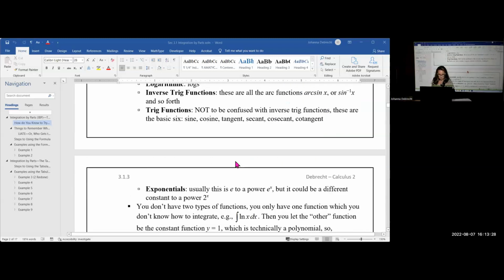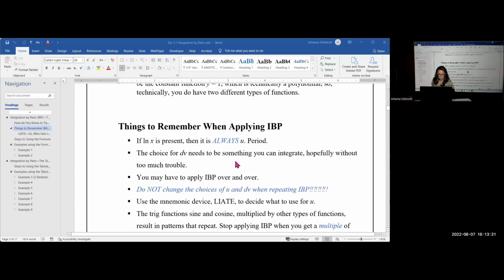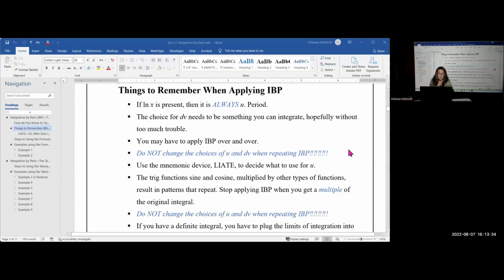That may include another function and the differential, or just a 1 in the differential, right? Now, here's the key to doing integration by parts. U is generally pretty easy to work with because what we do to U is we take the derivative of it. Well, we can take the derivative of just about everything that we work with now, so that's not a problem. dv, on the other hand, we have to integrate. So whatever dv ends up being, it's got to be something you can integrate. If it's not, you're stuck. You can't even do integration by parts. So you've got to be able to integrate that dv.